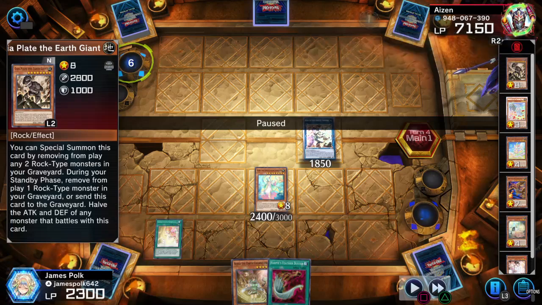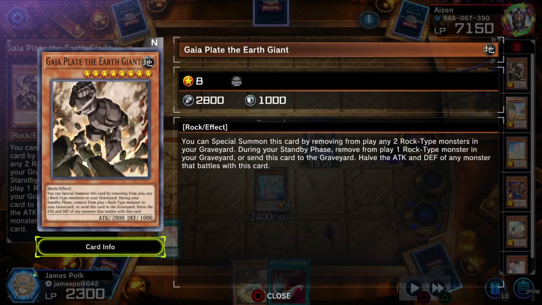Gaia Plate the Earth Giant. What on earth is this? Level 8 Earth Rock, 2800 attack, 1000 defense. Random fun fact, Monarch stat. You can special summon this card by removing from play any 2 rock type monsters in your graveyard. During your standby phase, remove from play 1 rock type monster in your graveyard, or send this card to the graveyard. Cut the attack in half and defense of any monster that battles with this card, which is absolutely gross.